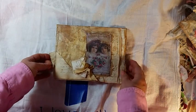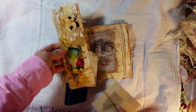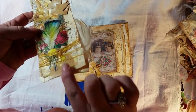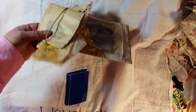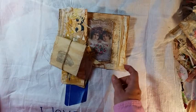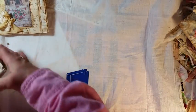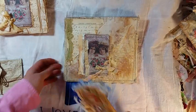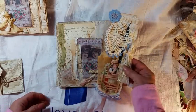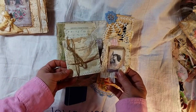Number seven — these little girls are so cute but they look so sad. I put a lot of that string on it because I just like that look; this one is all wax. And there's her little pretty girl. Number eight again has the little sweet sisters. This one is in the little blue too, with a little bag and her little pretty.